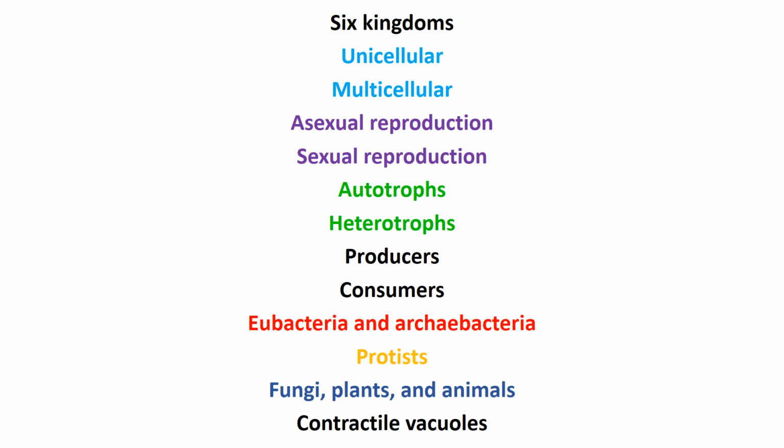And we saw that the 6 kingdoms of life were the Eubacteria and the Archaebacteria, the protists, and the fungi, plants, and animals. We saw that Eubacteria and Archaebacteria were prokaryotic, whereas the protists, fungi, plants, and animals were eukaryotic. And I think of the protists as a link between the first organisms on Earth, which were all unicellular prokaryotes, a link between them and the multicellular eukaryotes, because the protists are the unicellular eukaryotes. And one of the organelles that distinguishes protists is the contractile vacuole. And the contractile vacuole just pumps water out of the cell, excess water.